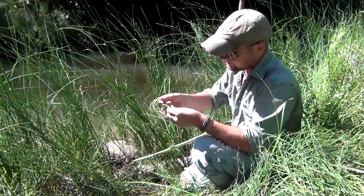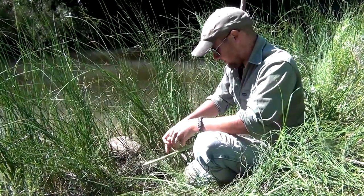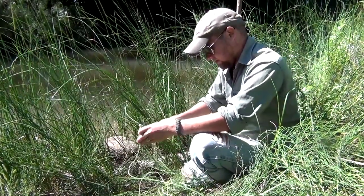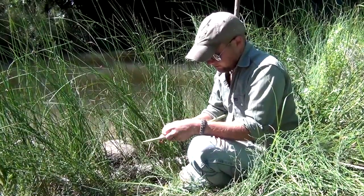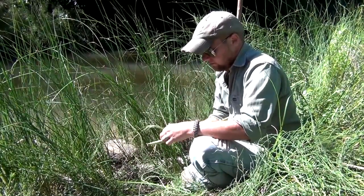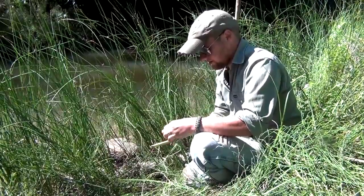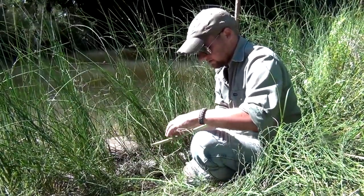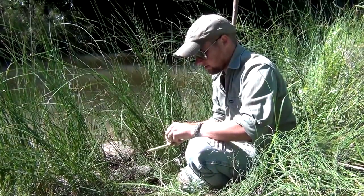Well, this is the spot. All I have left to do now is to secure my line to my pole. And I've collected some worms. Use whatever bait works best for the area that you find yourself in. Whatever bait you can get your hands on. So flip some logs, roll over some rocks, dig around a little bit in the dirt. You usually find something a creature likes to eat.